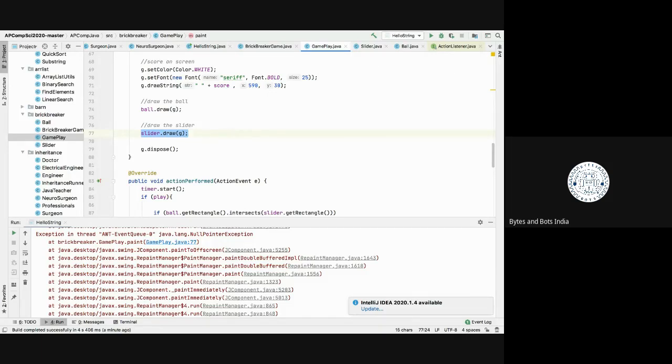So this is at the end of the document. I'll call it gameplay.java. Now try copying and pasting that there. Hopefully, I'll also copy paste the ball.java just in case.